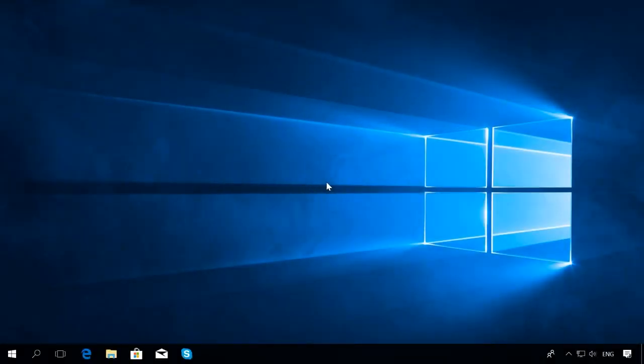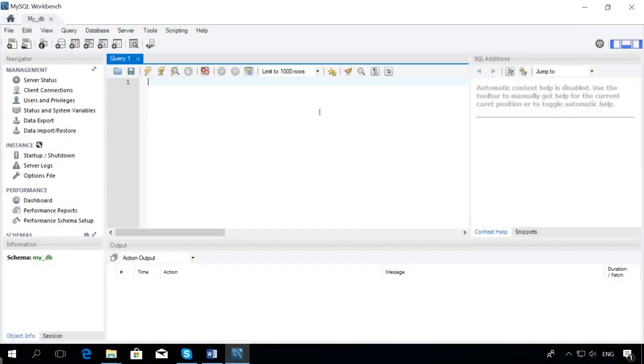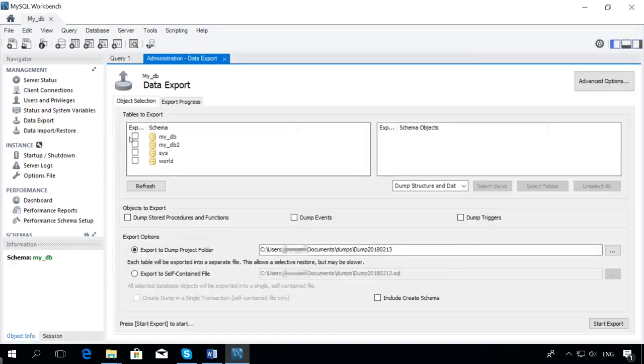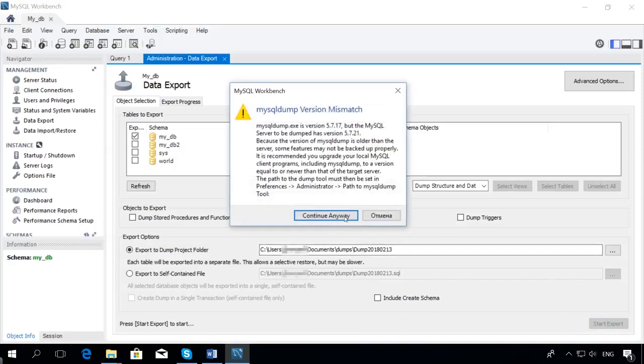Creating a backup copy and restoring MySQL databases with MySQL Workbench. The utility MySQL Workbench has functions of export and import data restore for databases. To create a backup copy in the program, click Data Export, choose the necessary database, then select the folder where to export the database, click Start Export below, and wait until it is completed. The file containing a backup copy will appear in the specified folder.